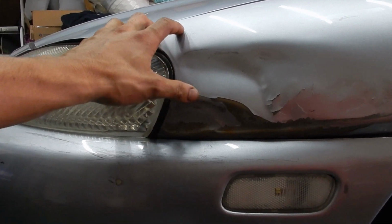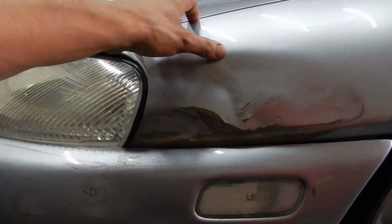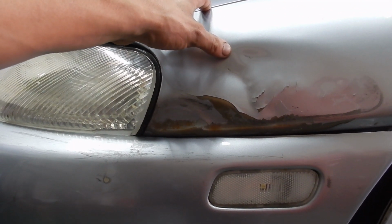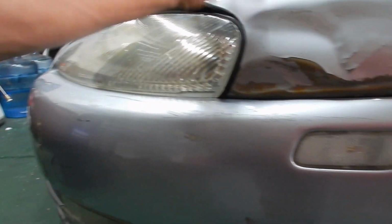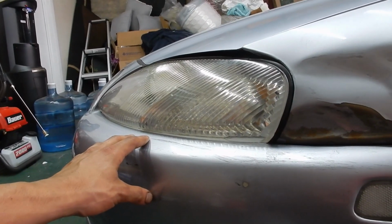I will definitely have to respray this, and I'm probably gonna have to blend it into the hood and the bumper as well. But we're just gonna take a little hack at it and see how it goes. So first, pull the bumper off, put the hood up, take the fender off, and that's kind of what we're gonna do.